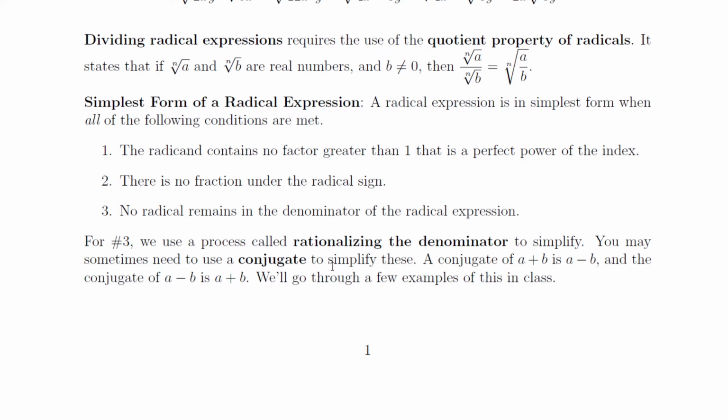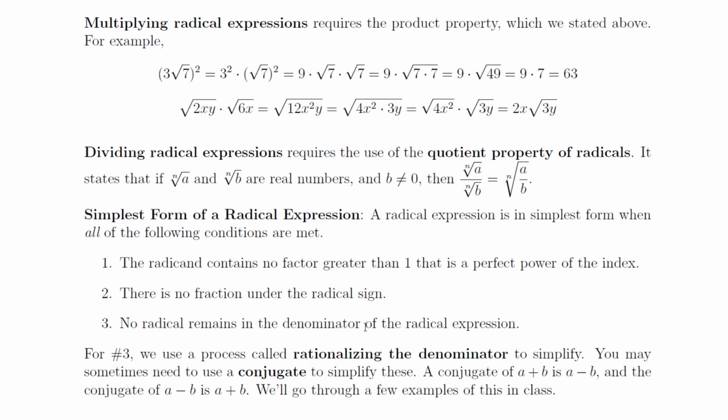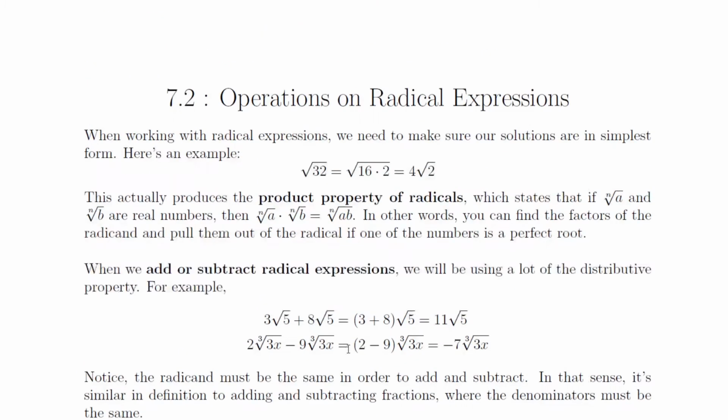If you have just a straight radical in the denominator, you'll just multiply. It's almost like finding common denominators in a way. You cannot have radicals in a denominator. So I'll go through some examples here. Hopefully this will all make sense. And in the meantime, let's just go ahead and switch over to the board.